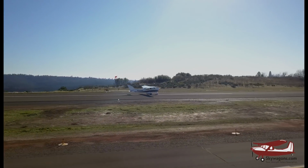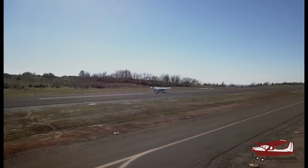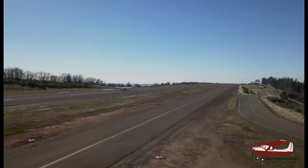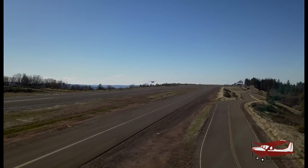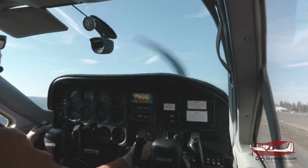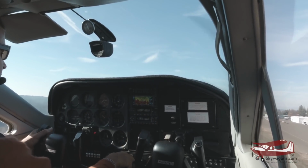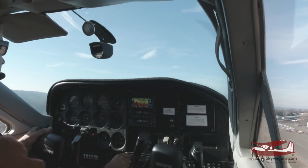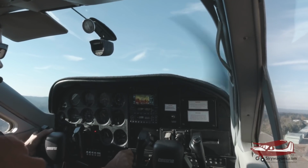Smoothly to full power. Got oil pressure at about 60. Nose wheel's up, and she'll fly shortly after that. Flaps coming up. Manifold pressure back to the top of the green.